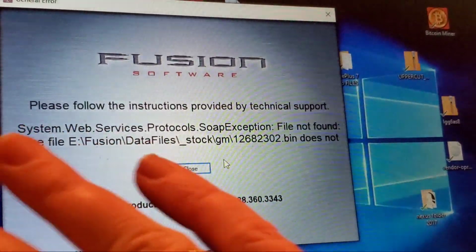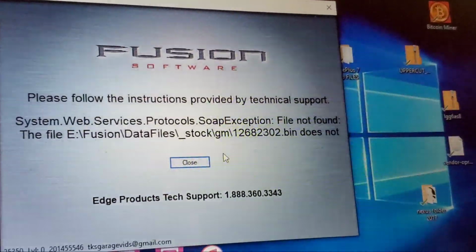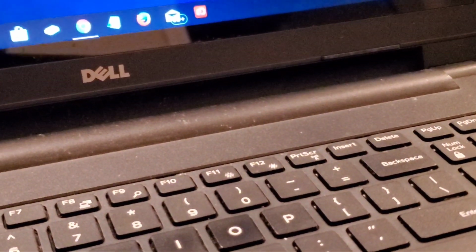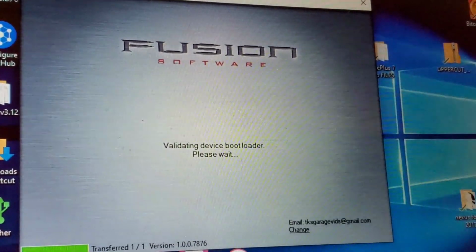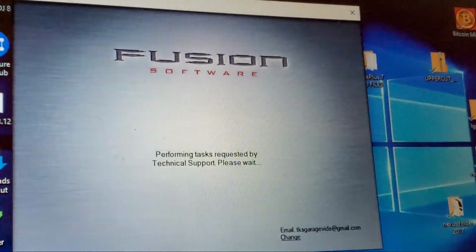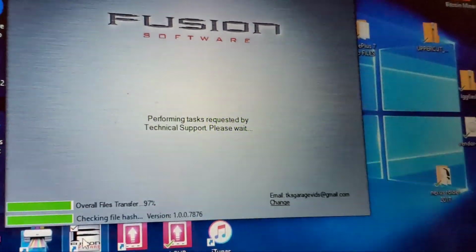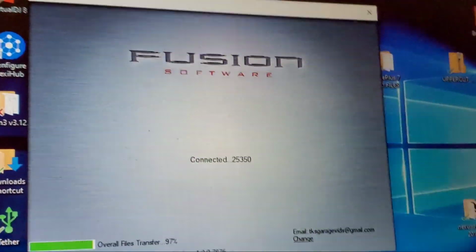Now, I've been getting this since the product was originally sold and installed in the vehicle. So they were saying I was getting this error because I needed a new update, blah, blah, blah, whatever, right? Okay, here we go. We're going to open this one more time. We're going to let this thing open up. And this is the stuff that drove me nuts, right? Is if you have the latest firmware and this is supposed to be everything that it's supposed to be, then this should be everything it's supposed to be, right? I shouldn't have any of these issues.